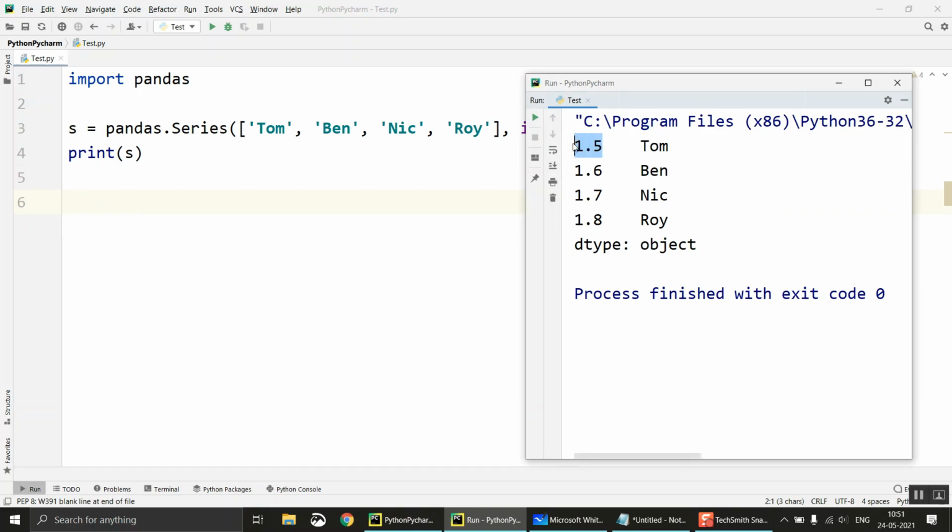So the thing is, you can use any type of immutable object as your index for a series. So what are the immutable objects? You can have int type of indices, you can have str type of indices, you can even have a tuple type of indices if you want, and as you can see, you can have these float type of indices. I don't know who uses these types of indexing on a series, but I just wanted to tell you that concept.